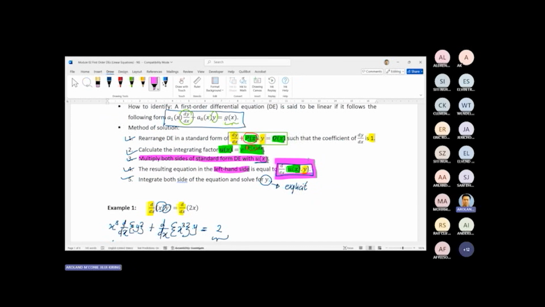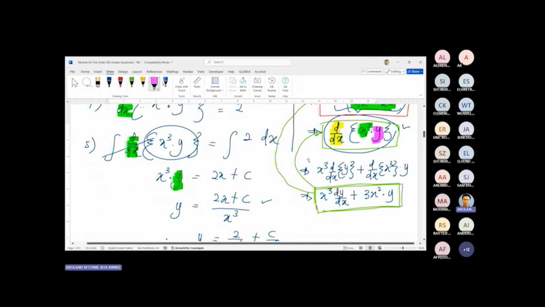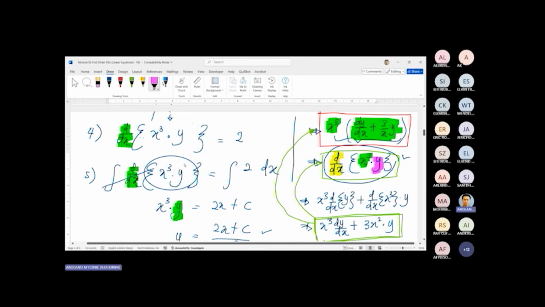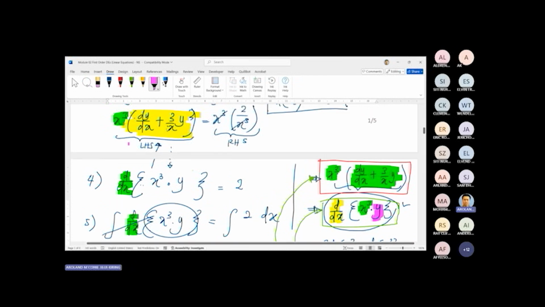So why does it become like that? Because it is your compact form. So we verify here that it is in the same form. So actually what we do is we just change it into a simpler form, because this is the step to solve using the linear equation method. In other words, you don't need to do anything here. From step 3 to step 4, indirectly it must become this form. So that's why finding your integrating factor is very important. Okay, so with that.